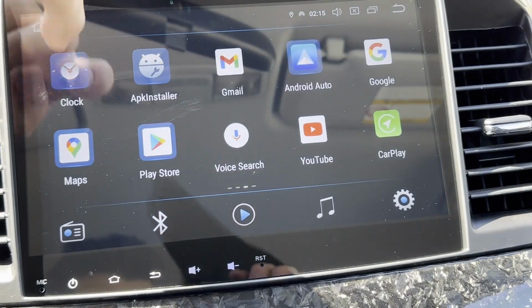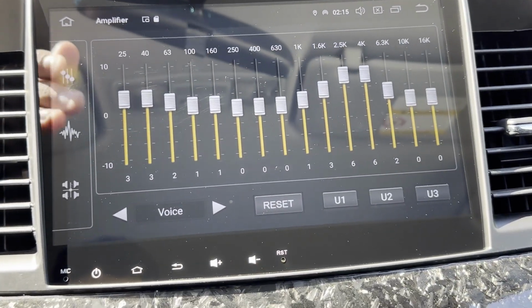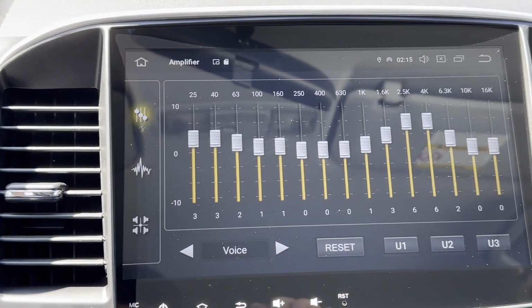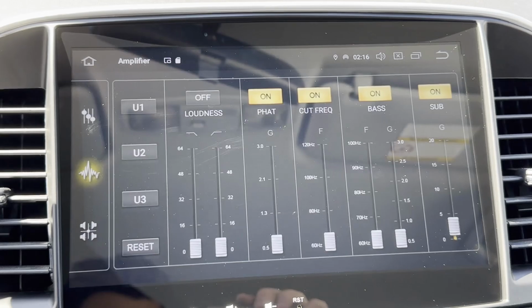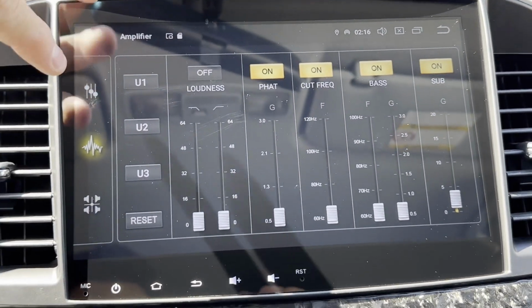Another really cool feature that I like is you can go to the home menu and then find the amplifier, which is over here. And now you can choose so many different variations. It's so much more than the previous model. You can choose your cut frequencies, your bass, your sub, as a global.